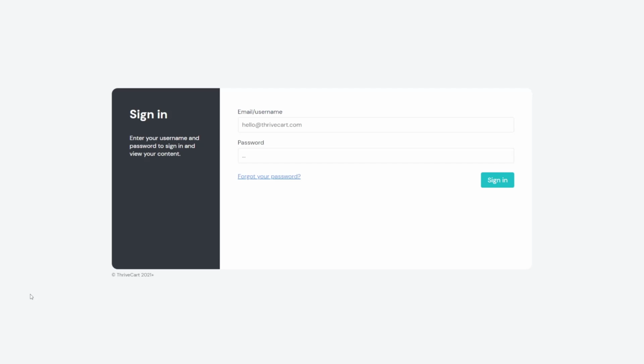Now for the sign-in page, this is what it looks like for ThriveCart Learn. It has ThriveCart branding, it asks for their username, their password, and has a pre-configured message here. There is no ability to customize this page at the launch of ThriveCart Learn. This is what you get, and it is at the exact same URL that you've set up for ThriveCart until they add CNAME support. So right now, mine is secure.convology.com/sign-in. That's not really great for a course platform. Hopefully with CNAME support, this could be learn.convology.com/sign-in.